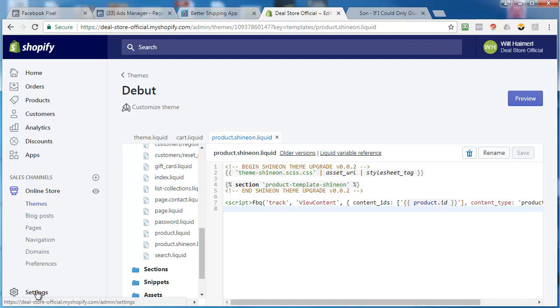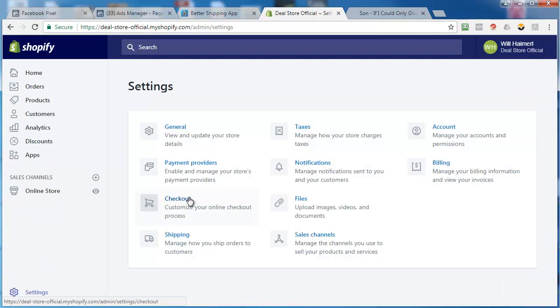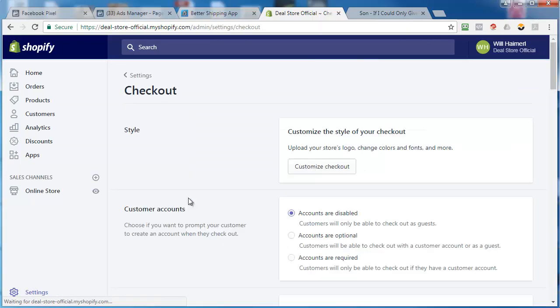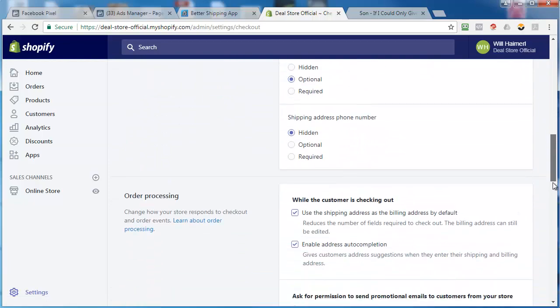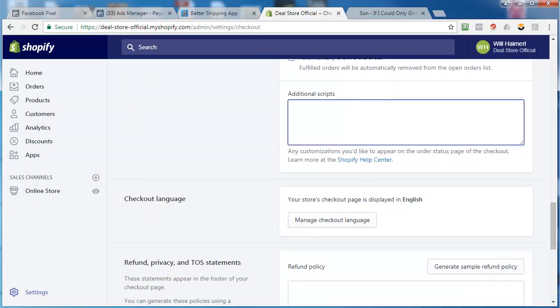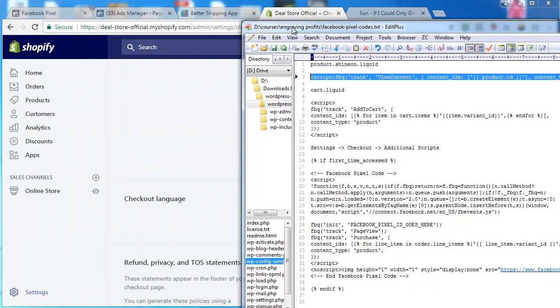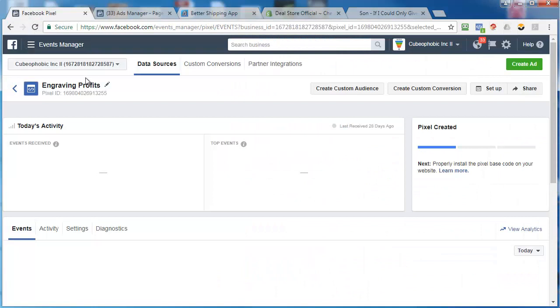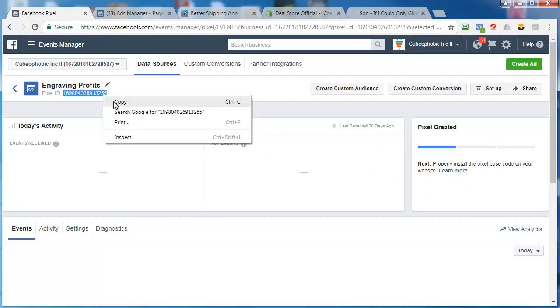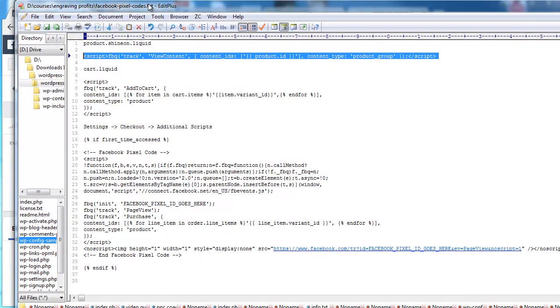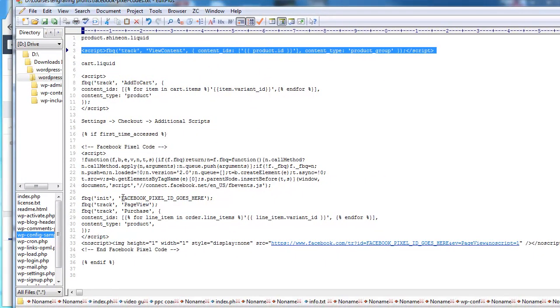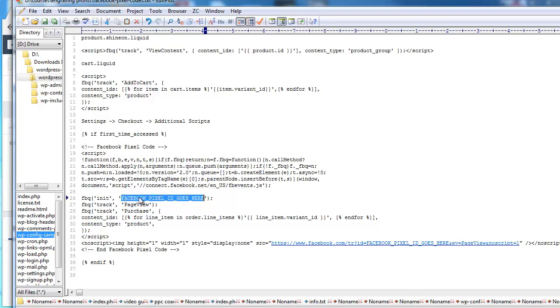Now the last thing I have to do is I want to make sure I'm tracking when people buy, because I want to see who bought. Otherwise I can't manage my ads, right? So I go Checkout, and then I'm going to scroll down. There's a spot here called Additional Scripts, right here. And what I want to put in there is this piece. So remember I had my pixel ID. I'm going to have to get it again. Grab your pixel ID right there, copy, take my little code, Will's code, see where it says under here, settings, checkout, additional scripts, right here, Facebook pixel ID goes here, paste, and as well in this little part, Facebook pixel ID goes here, paste.